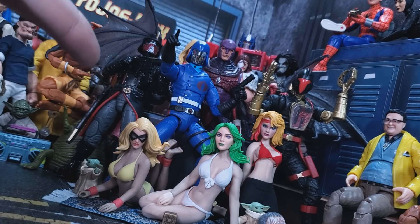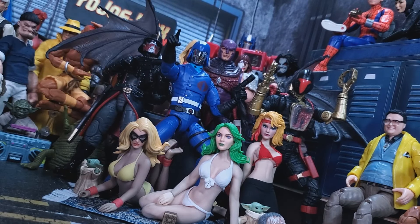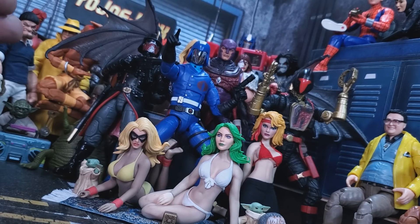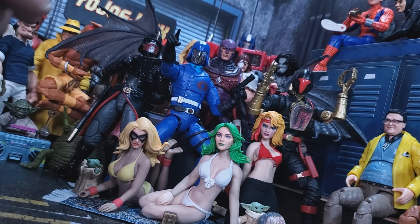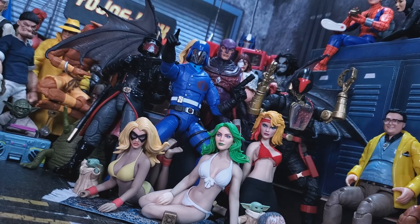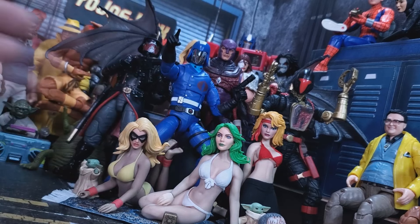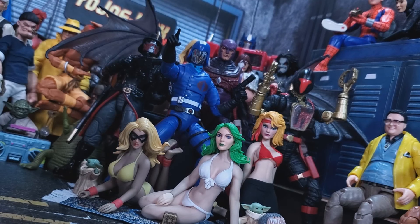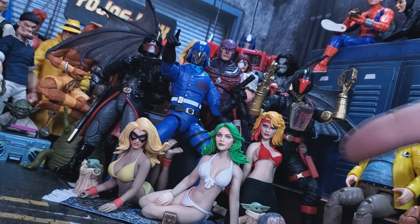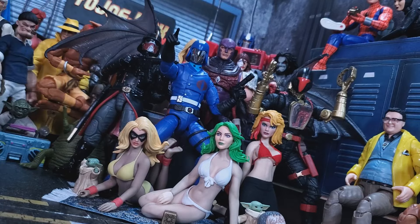At the end of the day, my final thoughts on this wave of figures: I'm very fucking pleased other than Nemesis Enforcer. He looks great and will look good on a shelf, but he is a shittily constructed figure. Iron Grenadier Soldier is fucking amazing. I love BATs, so you can just give me a BAT in any form and I'll buy it. And getting the one true Cobra Commander with a VAC Metal helmet done right is just the icing on the fucking cake. That's all I got this time, people — thanks for stopping by and I'll catch you on the next review.